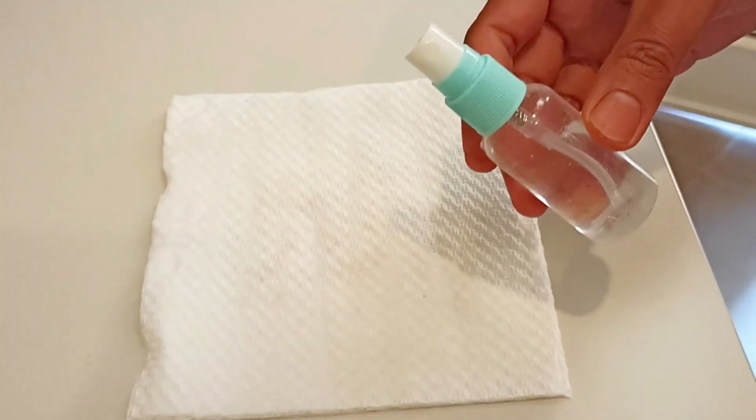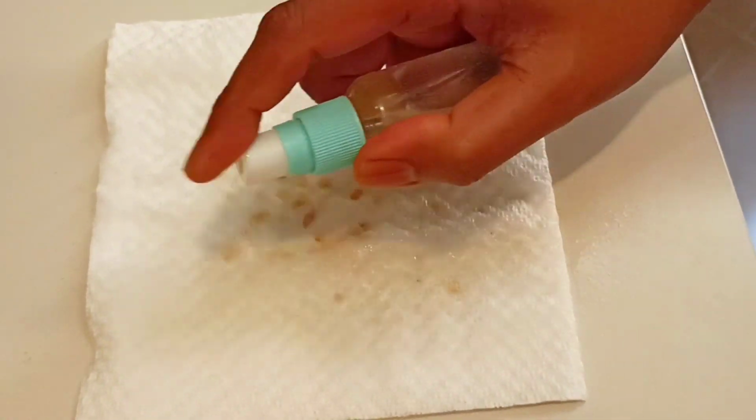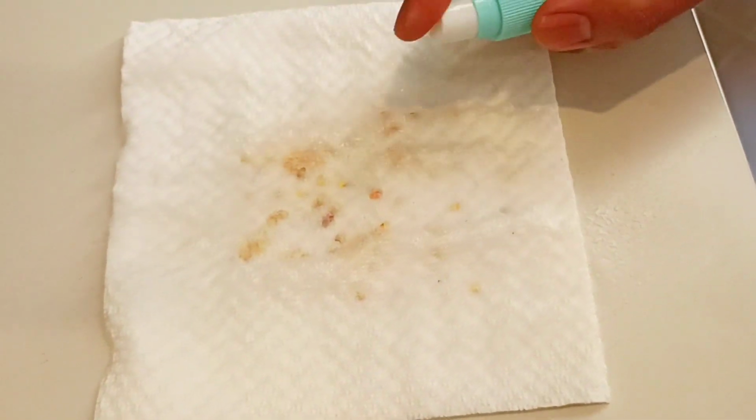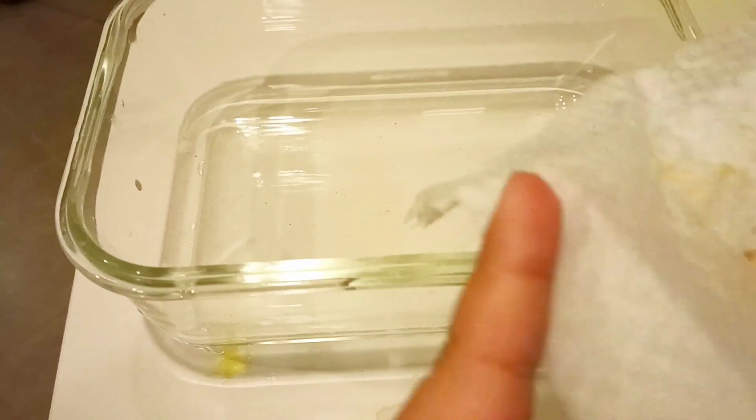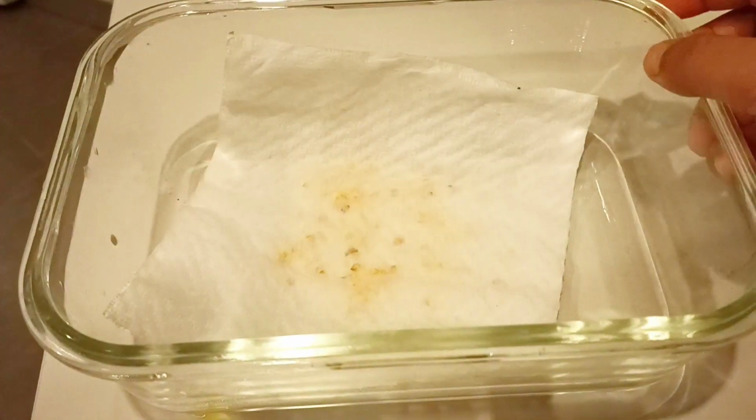Use a spray bottle filled with tap water to moisten the tissue paper. They are pathogen free and make it easy to control the moisture content for chili seeds germination. Place the wet tissue paper with seeds inside a Ziploc bag or a container.